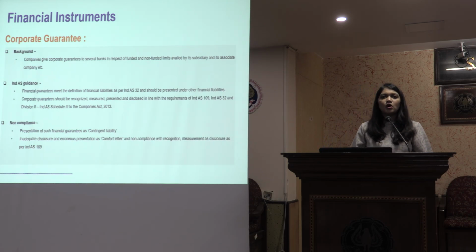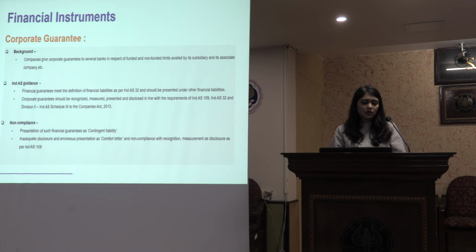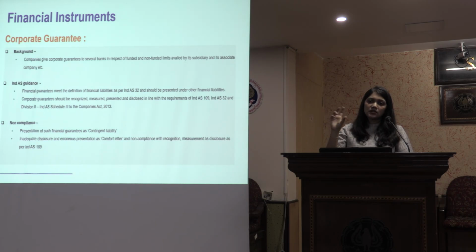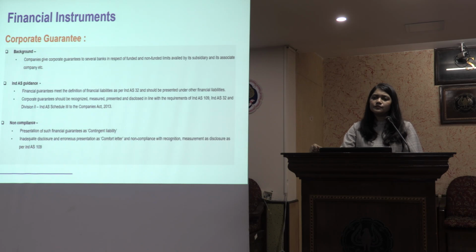So the most common method that is used is to go to the bank and ask that if this guarantee was not provided, what is the interest rate that they would have charged? And whatever is the interest rate right now and what they would have charged, the difference between those two can give you an indication of the fair value of that guarantee. But the interest rate is for a year. So technically then only a year's cost has to be recorded. So that year's cost has to be recorded over the term of the loan, per annum commission. So no liability as such will come in the balance sheet.